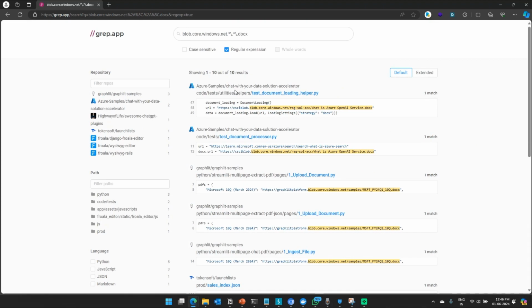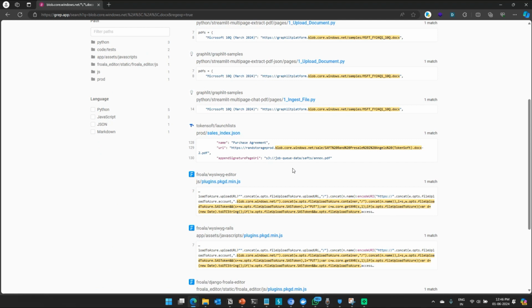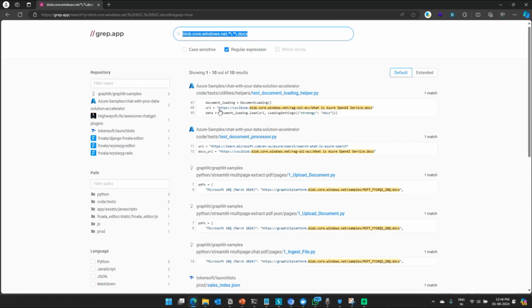Here, just for the sake of the demo, I've taken the regular expression of blob.core.windows.net, and it is going to show me all the docx files which are hosted on blob.core.windows.net that are embedded inside the code, basically having a reference of it inside the code. Now, on one hand, the advantage of something like this is it gives me the entire link of the entire docx file. This might be a benign one, a suspicious one, or it can just be a very sensitive document as well.